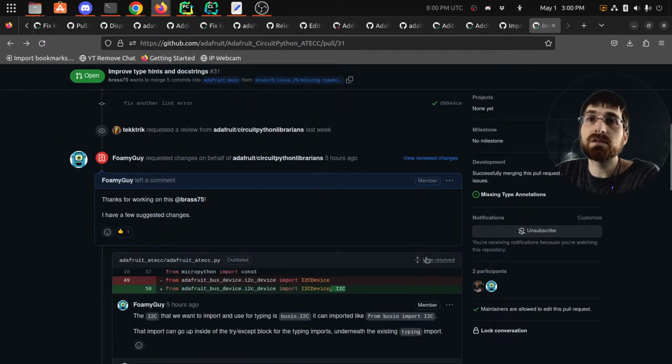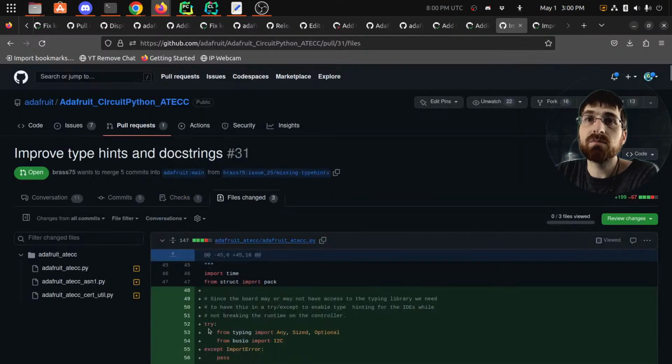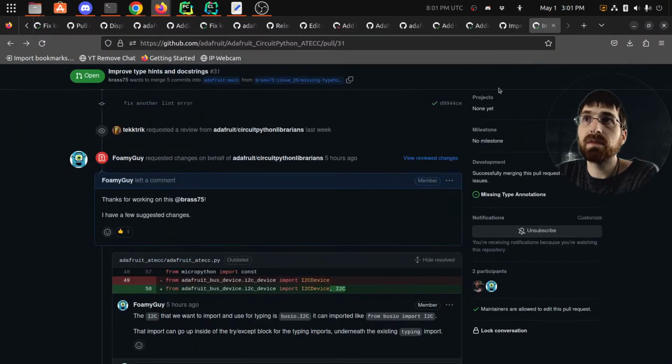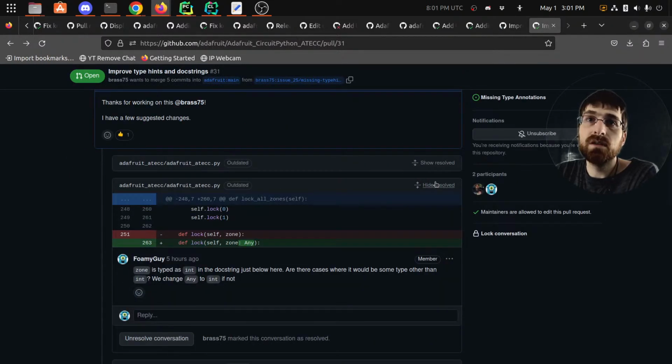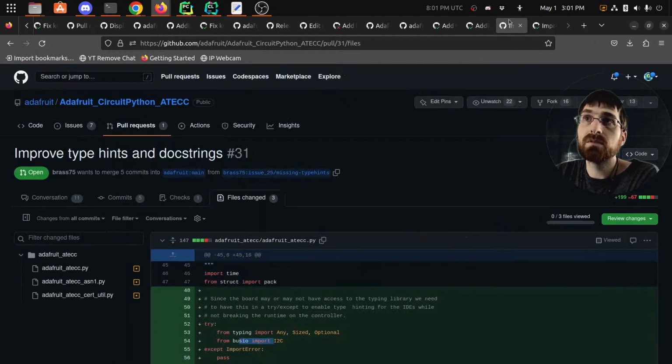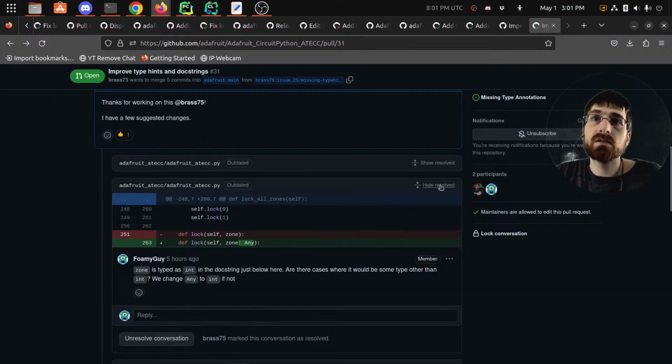I guess let's take a look so I know if I'm okay. Right, I2C, so we should have bus IO I2C. Yep. Any for zone. Zone I think is further down somewhere. It's 251.